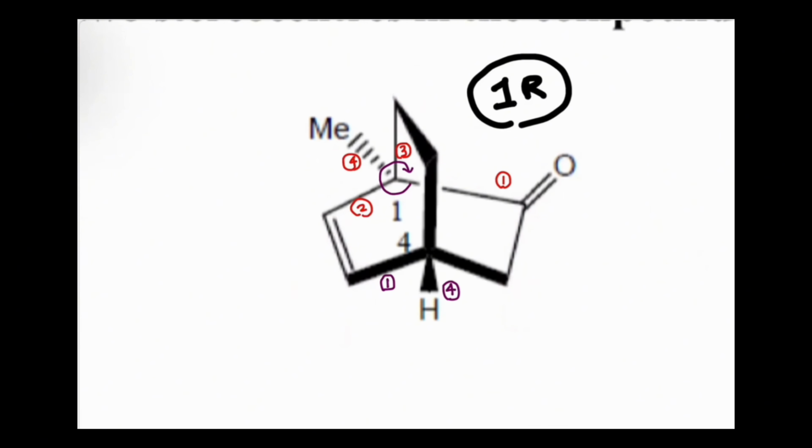Now we need to decide between this carbon and this carbon. Both are attached to 1 carbon and 2 hydrogen. This also is attached to 1 carbon and 2 hydrogen. So in this case, we'll move to the second atom here. Second atom means next to this carbon atom we will move.